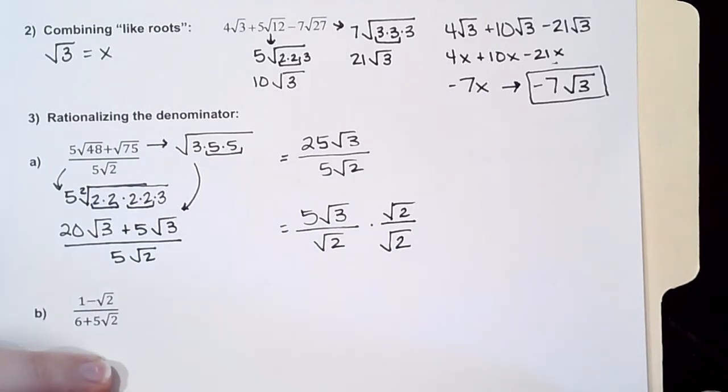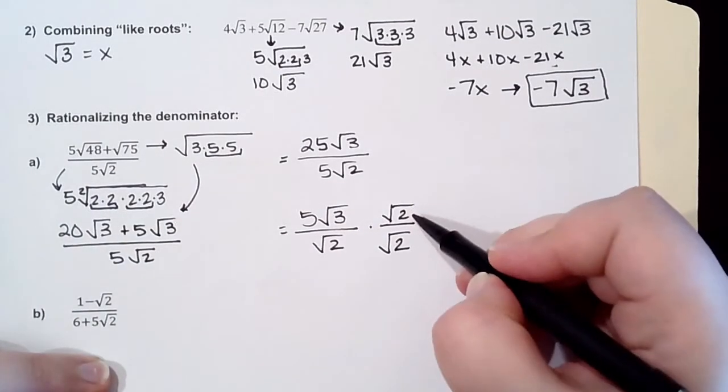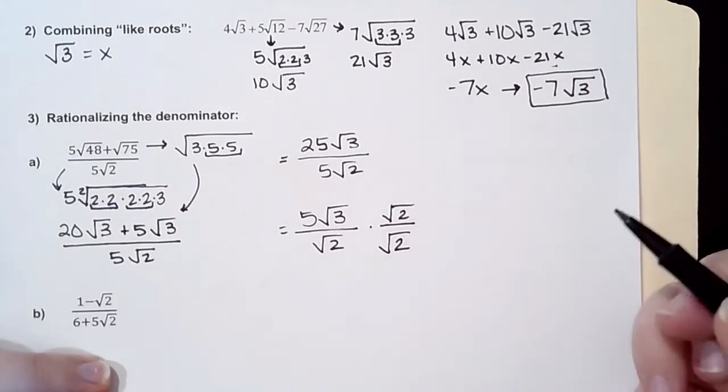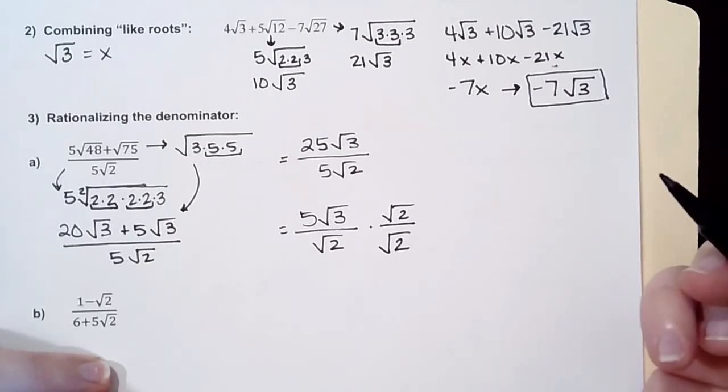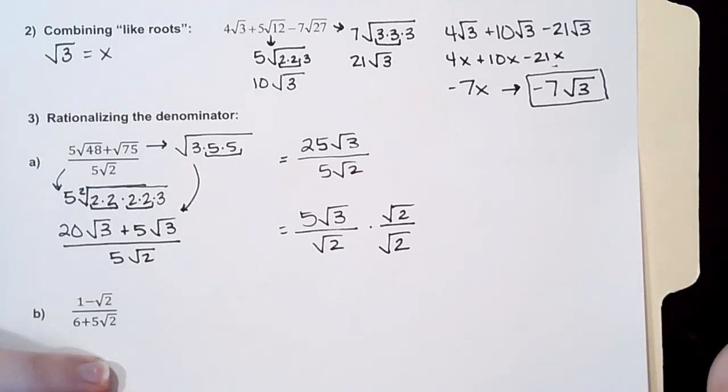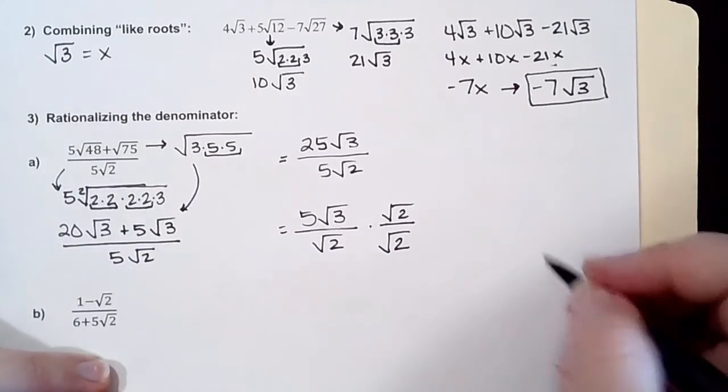And why are we allowed to do this? Well, you'll notice anything divided by itself is just 1. So all I've done here is multiply by a big fancy 1 in order to make the problem look a little bit nicer. I've talked about this before in some of my past videos.